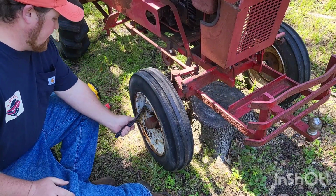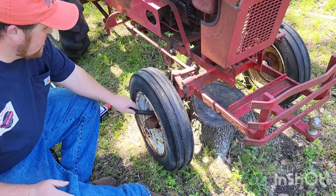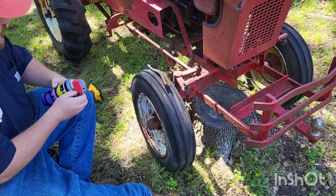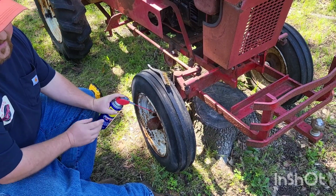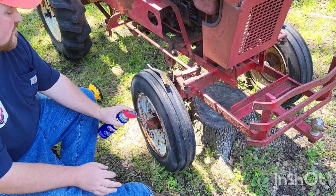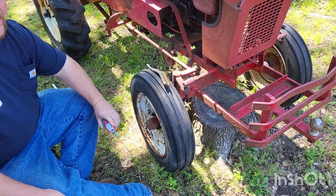Let's get started disassembling this tractor. Make sure we don't have any burrs. I don't want to mess these lugs up, all the threads on the bolts, what have you. Now I have been pre-lubing this. I've been squirting WD-40 on this for a couple of days, and the main bolts and stuff I know I'm going to take off. So if they come off easy, that's why.